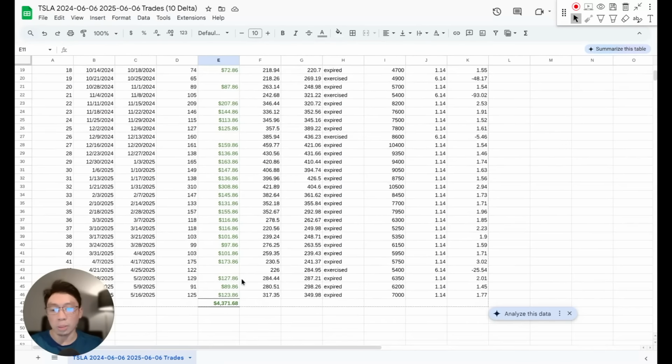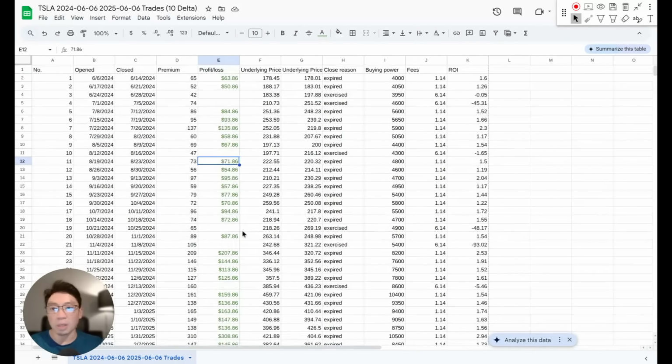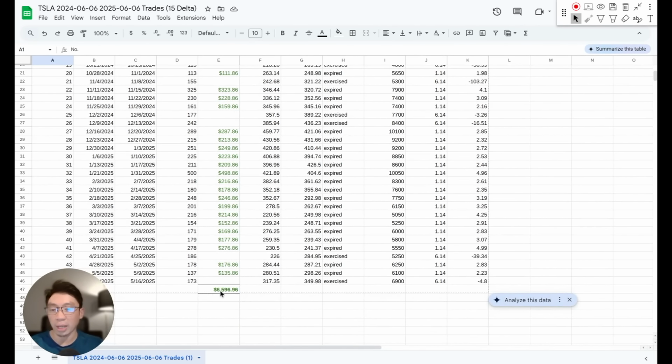And I would say you would definitely want to discount this by a bit, because like I mentioned, not all the time you're going to be able to sell the covered call above your entry price. There'll be times where the stock drops, and that's where it's going to be difficult for you to sell the covered call that's above your entry price. So I would say maybe you divide this by 2. So maybe 50% of the time you're able to sell the covered call above your entry price. So this is based off of 10 delta. I've also done it for the 15 delta, as you can see over here. And based off the 15 delta, you can have slightly more.